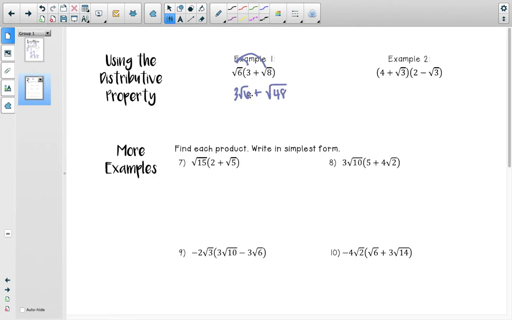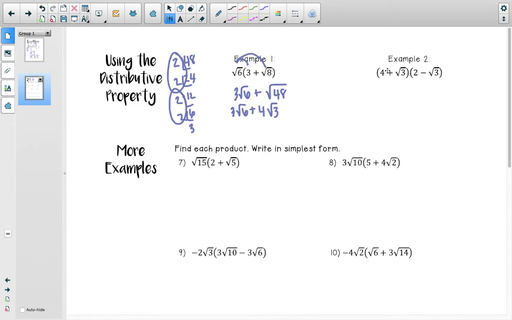Now, we already talked about this. 6 does not simplify any farther, but we do have to see if 48 does. So we're going to take 48 divided by 2, which is 24, divide that by 2, which is 12, and keep going, and we get to the 3. So pair and pair, that gets kicked out to the outside. So 3 square root of 6 is rewritten, and then you have 2 and 2, which is 4 square root of 3, and that's the answer because we can't add these together because they have different numbers underneath the radicals.